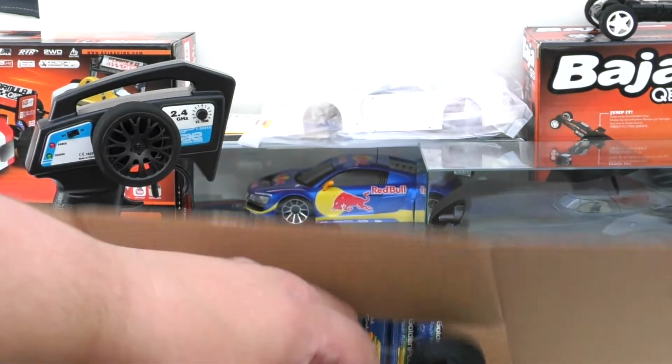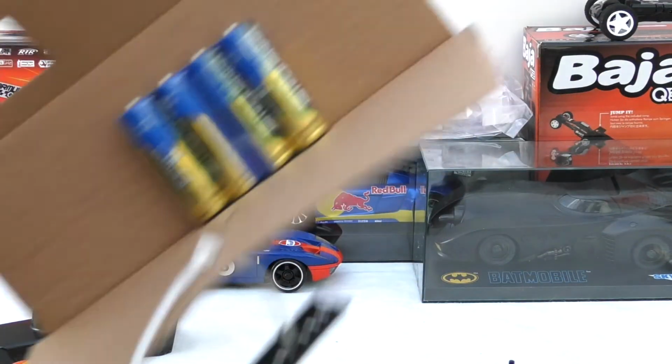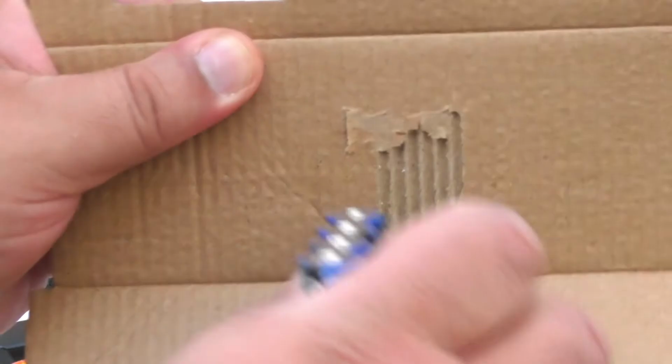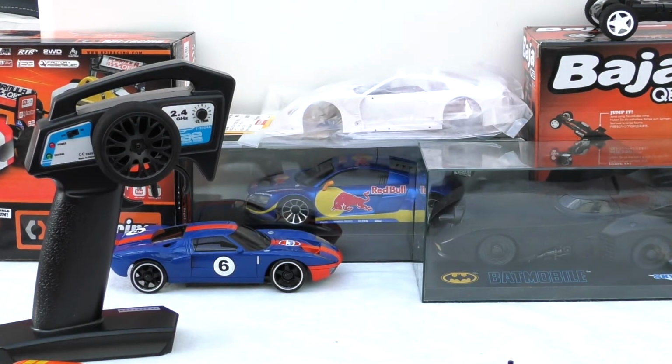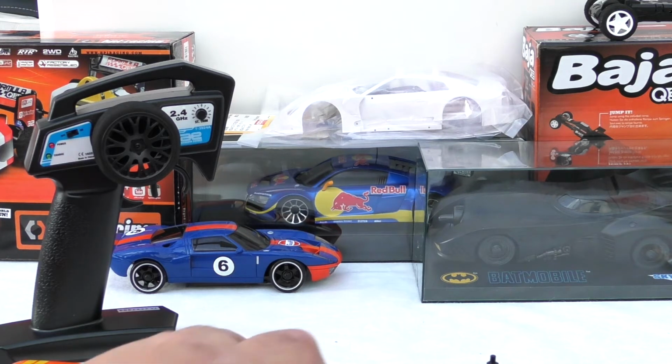Okay, righty. And the batteries, how did the batteries come out? And you just tipped them in. Yay! Woo! So, it is ready to run. It actually is ready to run. They're not just calling it that, they're standing by it. You buy it, put your batteries in, charge it up. I think charging times will be about 2 hours. And the running time is about 10 to 20 minutes, depending on your driving style. Okay. Isn't that interesting? Did you ever think I'd have an unboxing where they got stuff like this on the unboxing? Right, okay, cool.